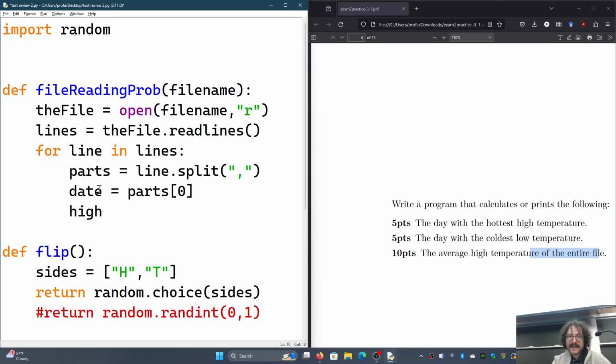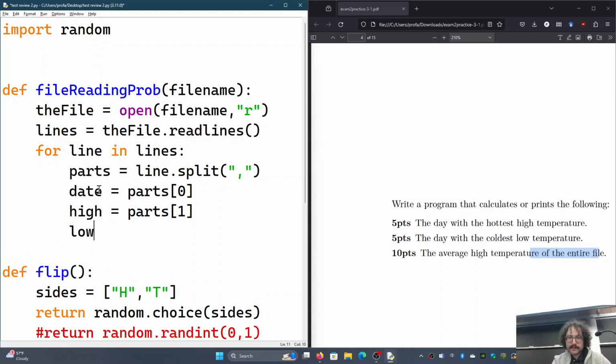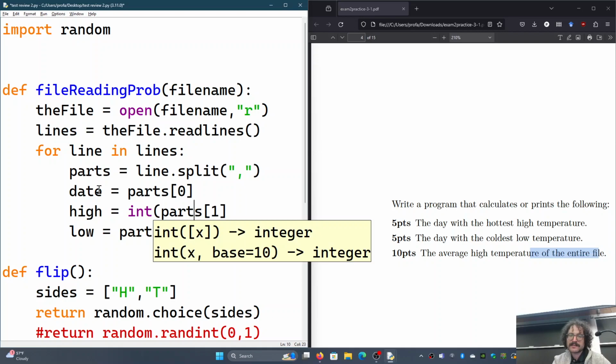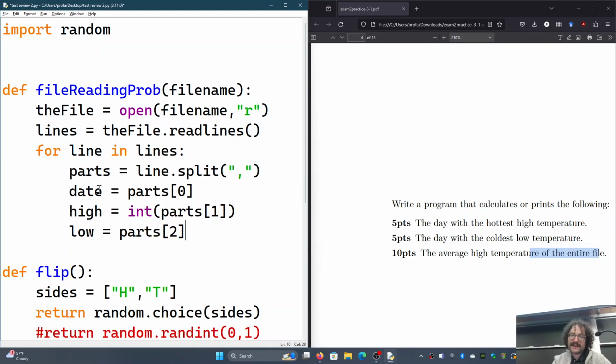The high of that day is equal to parts 1. I need to go faster. Low is equal to parts 2. And we're going to go ahead and, before we forget, cast them into an int. A float would also work. It just depends on how I'm recording the temperatures, but int or float works fine.